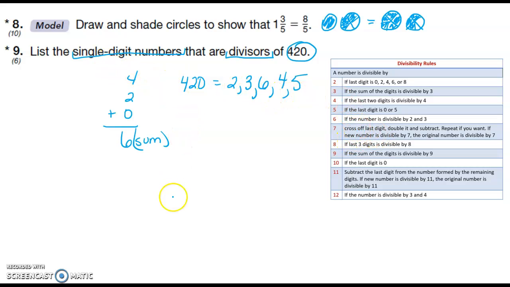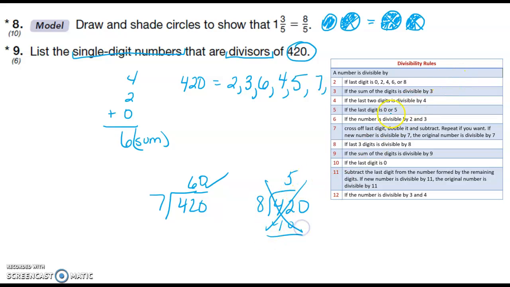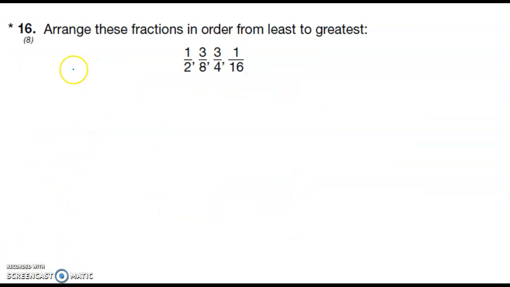7, it is divisible by 7, but I just know that. I'm not sure about this rule, cross off last number, double, subtract, repeat. No, I'm just going to divide it. 7 times 6 is 42. So that checks, and then it becomes 60. So this is 7. 8, if the last 3, I don't know. Let's see. There are only 3 digits. So 8 goes into that 5 times with 40. That's not going to fly. 9, if the sum is divisible by 9, that's not going to fly. And then these are all double digits, and it just says single digits. So this is going to be our answer. You can kind of see how that's a trial and error right there. It takes a little bit of doing.